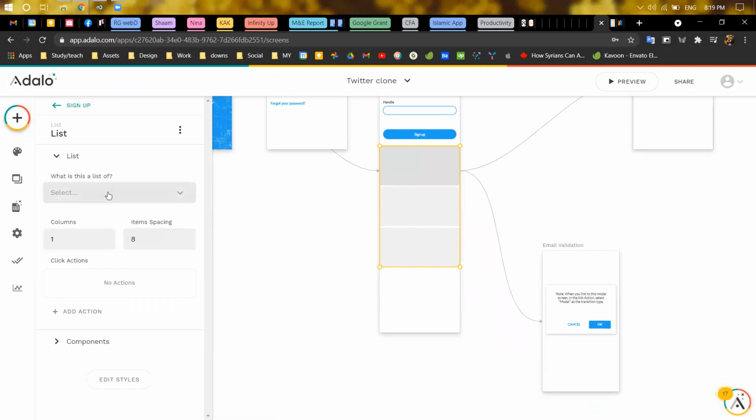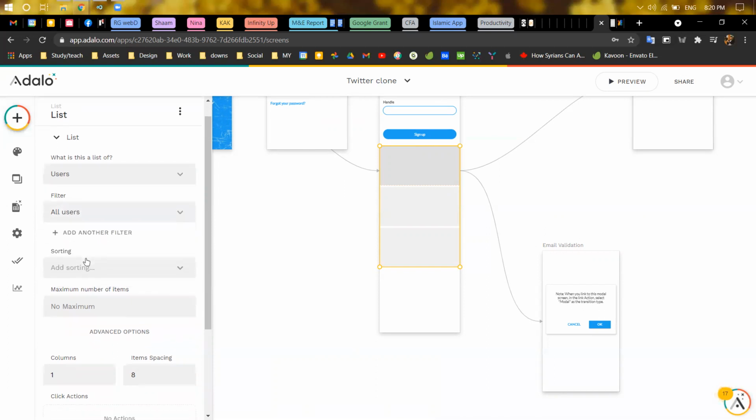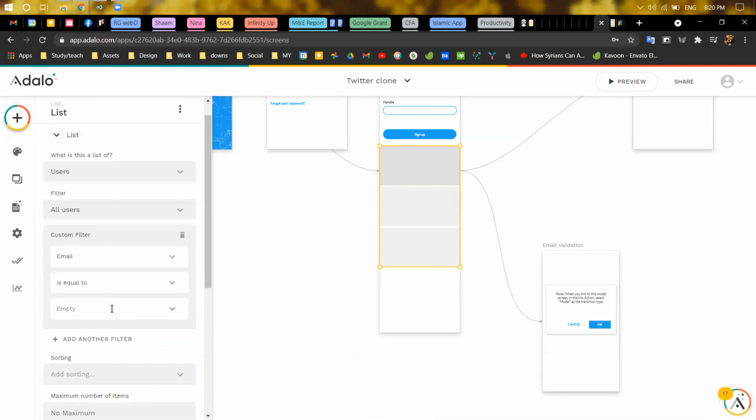So this is going to be a list of, yeah, go ahead. This is where things start to get tricky. For now, you can choose all users, because this relates to how databases connect with each other. Then you can add another filter, email is equal to the field.